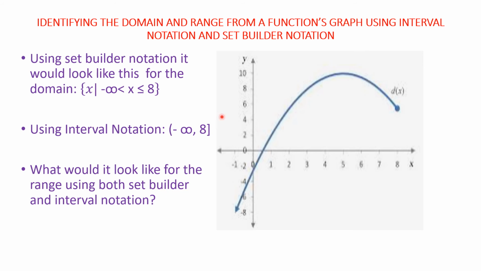So to determine the range, we don't look at the x-axis, we look at the y-axis. So everything that we're going to be doing is with respect to the y-axis. First of all, we're going to find the highest point, the point that is the furthest away from the x-axis, and that point is going to be the highest value for y.